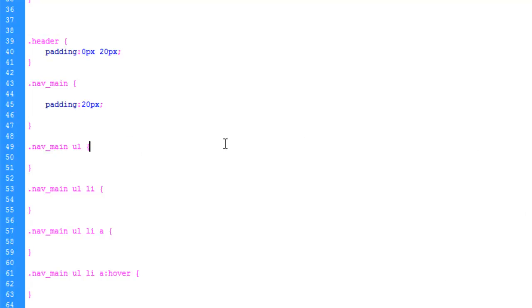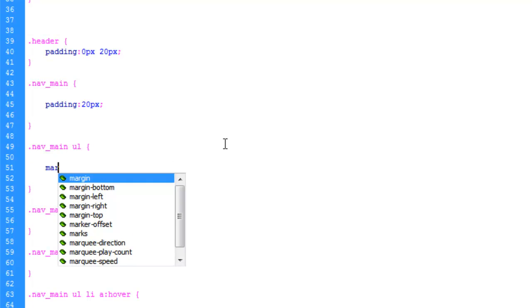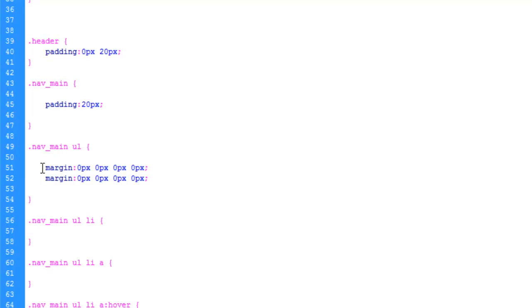The first thing I want to do is something I do normally by default. I want to give 0 pixels all the way around for margin, and I'm going to copy this and paste it again and change this to padding. So we've pretty much stripped the whole box model out of this.